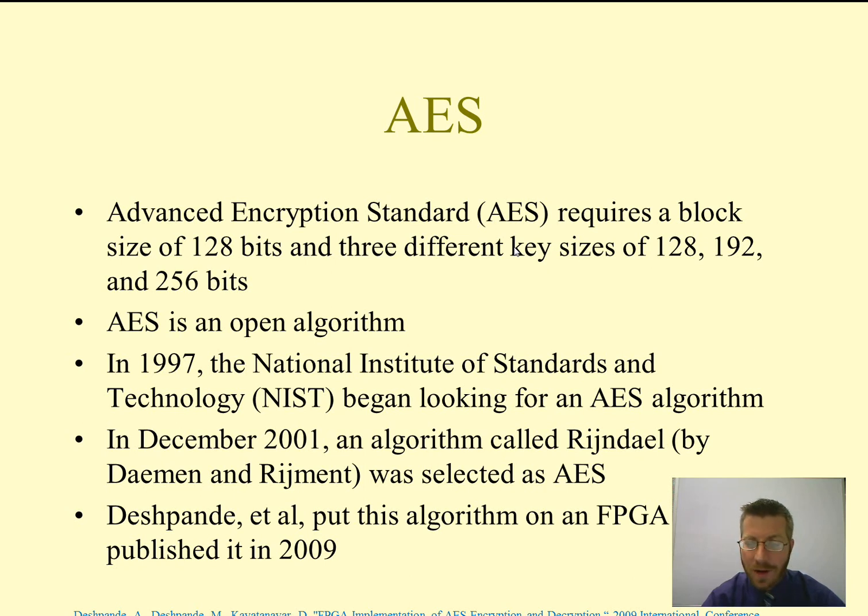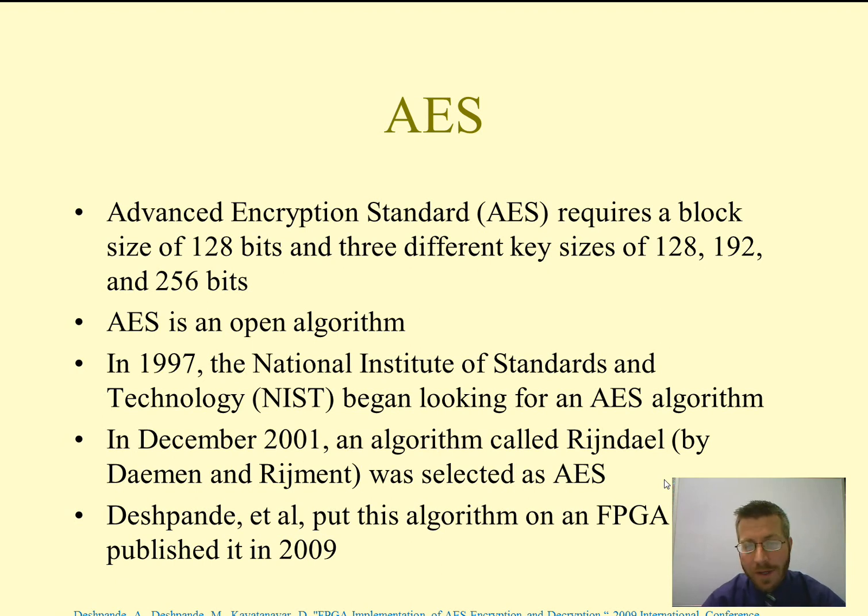And out of those 12, one of them finally made the name AES, and it was by these researchers here, Daemen and Rijmen. They had originally called it Rijndael, but that is now the algorithm which is used for AES. And there are a number of other algorithms. DES, which is just the Data Encryption Standard, was the first version. AES was the second version of this.